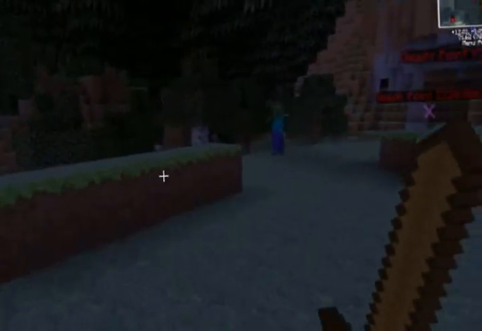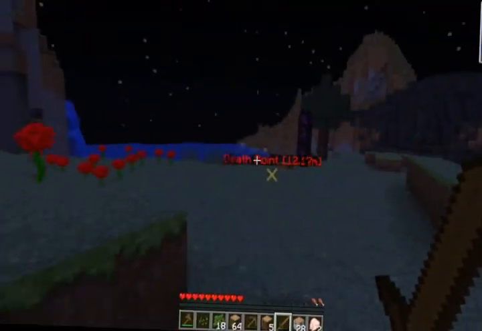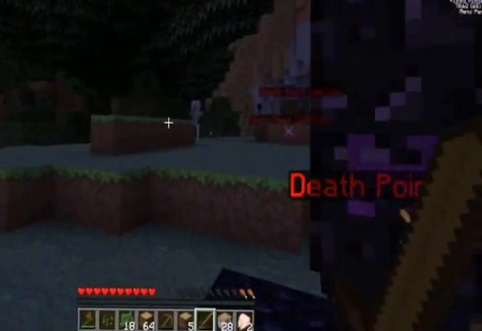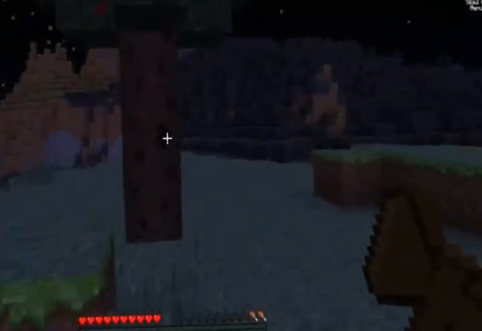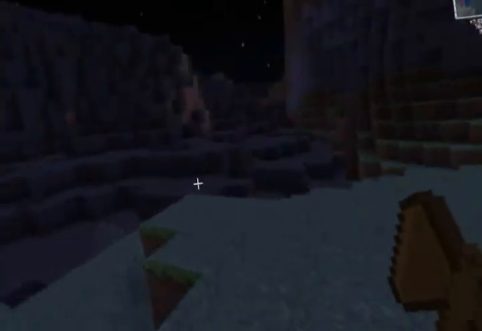But I got to my stuff. I want to get him the hell out of here. I don't like him. Oh god, no. Now there's a skeleton chasing me. Not good. Where's my axe? Let's just get that and go. Whoa, he shot the Eldritch tree.